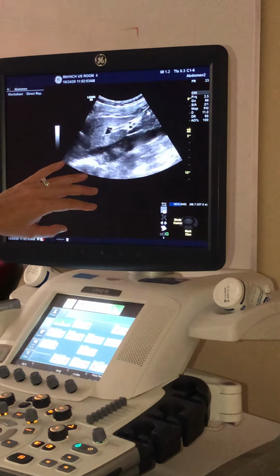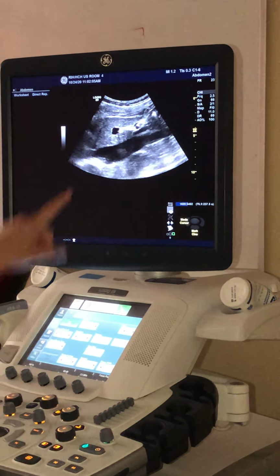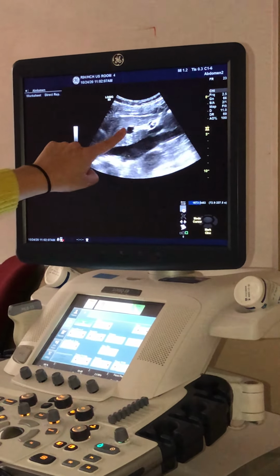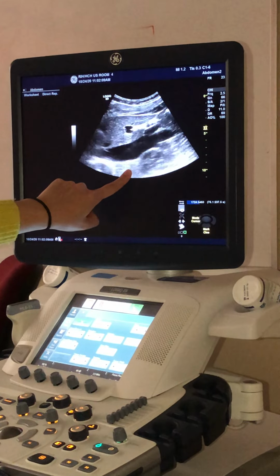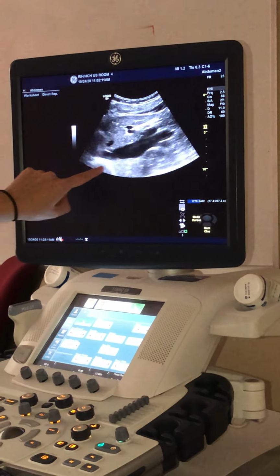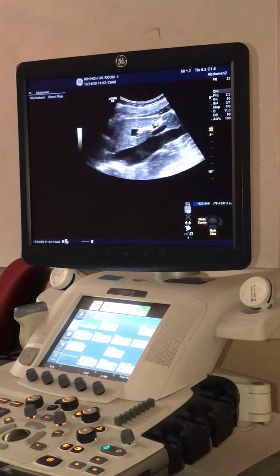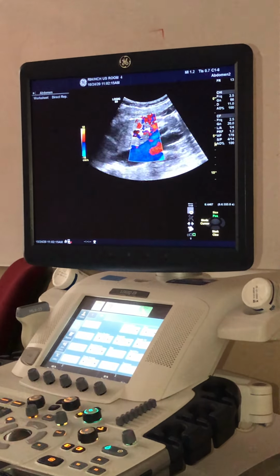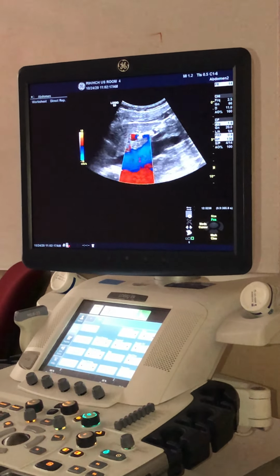It's not as rigid in its shape. It's also running through the left lobe of the liver and the right lobe of the liver down here. So it's much closer in contact with the liver than the aorta is. You also can put your color Doppler on. That's how we can tell a difference as well.